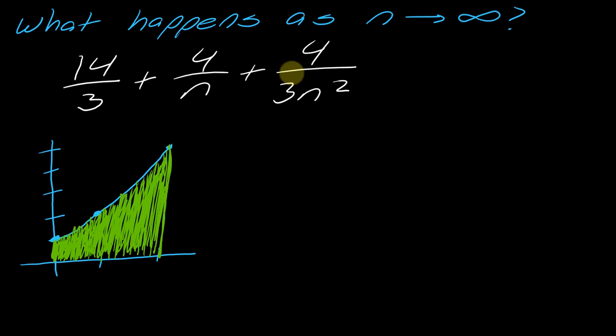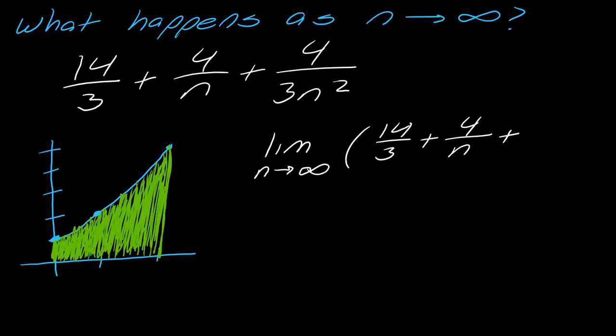So if I could get n to go to infinity for this, then I would totally just have the area of this shape. And if you remember, the original problem with Riemann sums is, how do I figure out the area of this? Well, now I have this general formula, and how can I make n go to infinity? What method do we have to do that? Okay, we can take a limit. So I can take the limit as n goes to infinity of my general formula. And we know what this is.